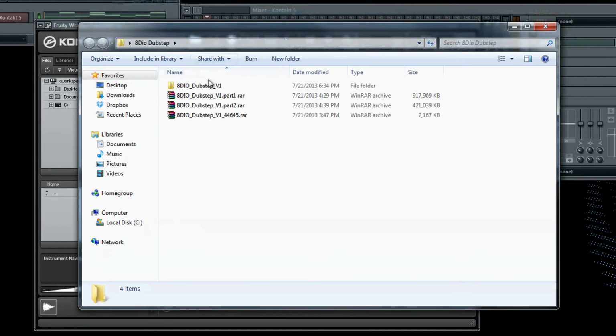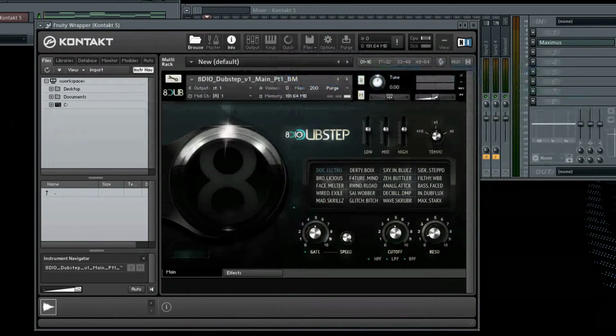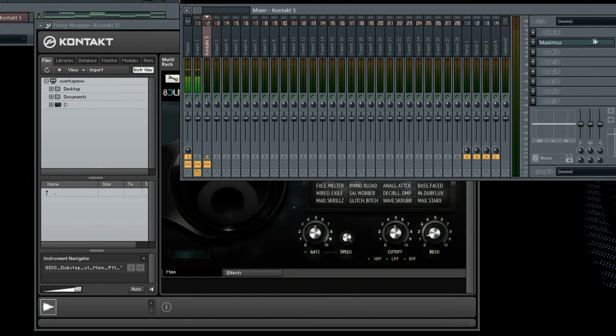Let's open up the 8dio Dubstep instruments. Let's drag something in here so I can give you guys a little preview of how the dubstep sounds as well. You don't have a randomized thing with the dubstep, but it's still the same type of deal. I'll turn up the mid and the high, because without it the sound sounds really weak. I've also got Maximus dragged onto this to make it somewhat stronger.